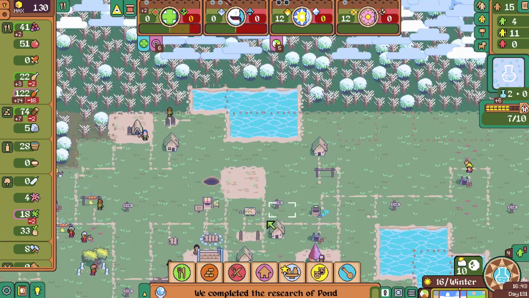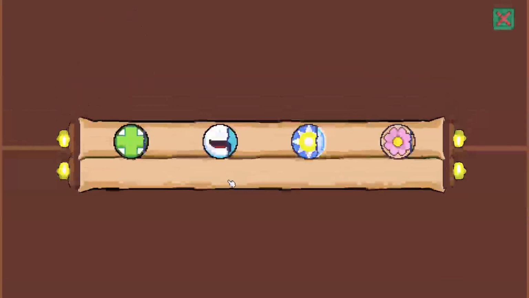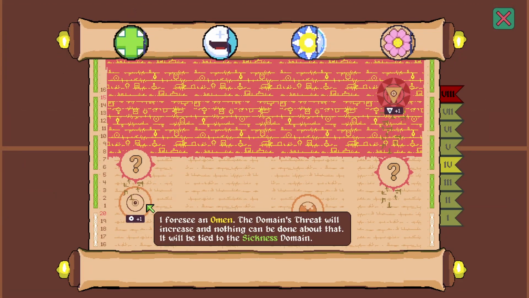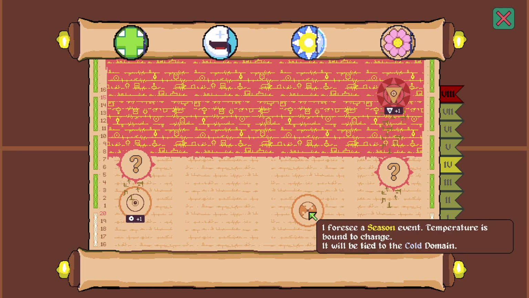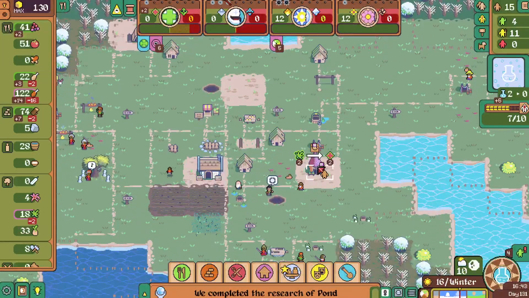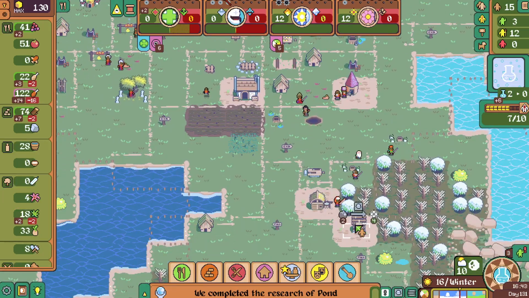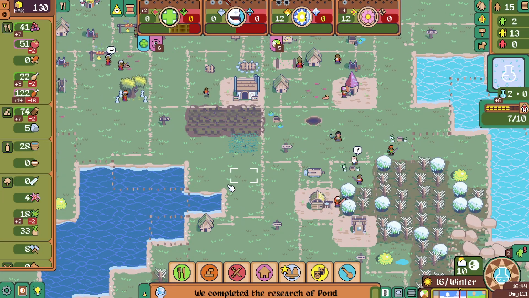I have 4 free pips. Let's look at the prophecy and see what we got coming up. Obviously, we got sickness. That's fine. Season's fine. Sickness. Cataclysm. Sickness. Alright, so you're staying there forever. When you can come here and get hemp. When you can come here.